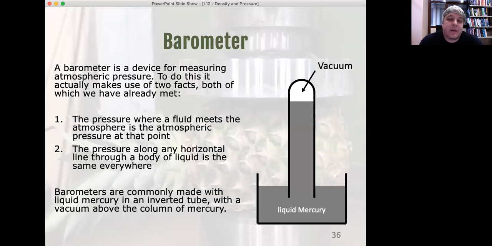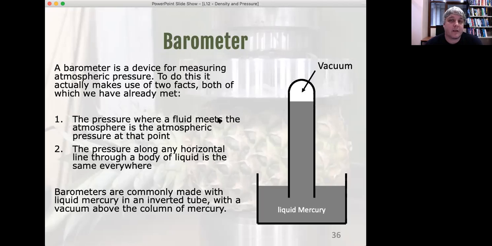A barometer is a device that we can use to measure atmospheric pressure, because we said for a pressure gauge, a common approach is to measure it relative to atmospheric pressure. So how do we measure atmospheric pressure? We need some other reference pressure, and a common one is a vacuum. So to actually make a little space above, so this is liquid mercury, which is very common, make a little space above it inside a tube that is at 0 pressure, at a vacuum. That way we know the reference pressure to be 0 Pascal. And we can use this to measure the atmospheric pressure.